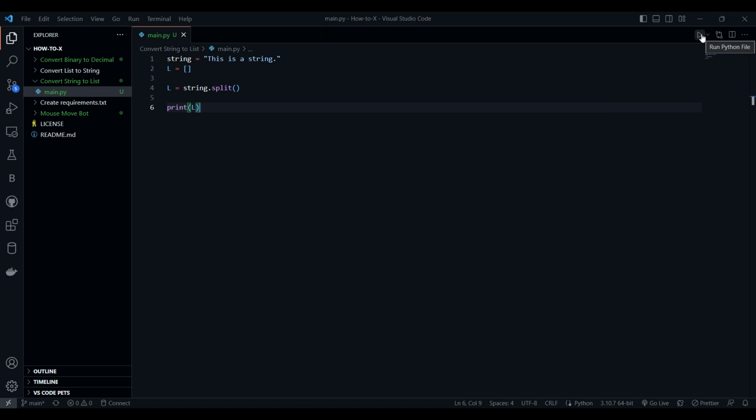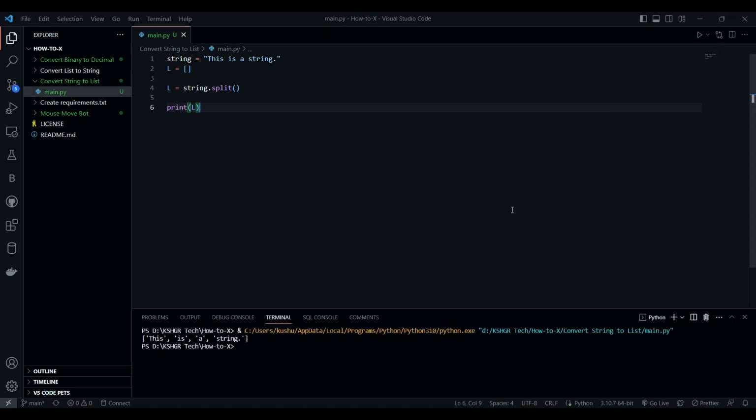So when we run this, observe how all the different words in this string became a separate element inside of this list. This became an element, is became an element, a became an element, and string became an element.